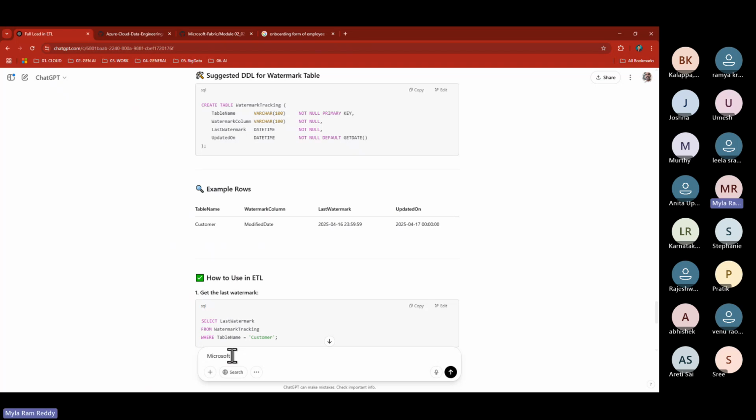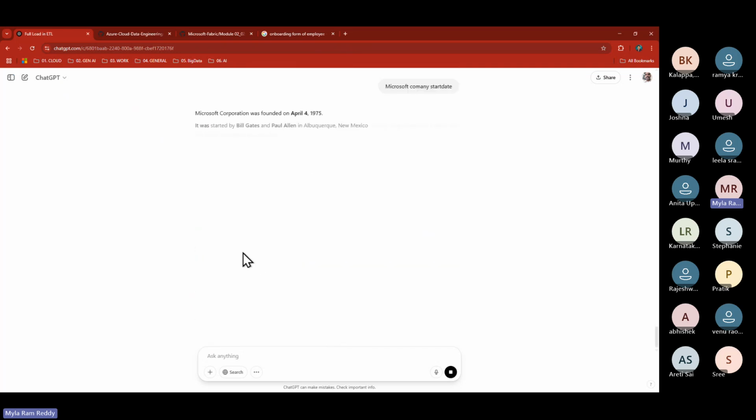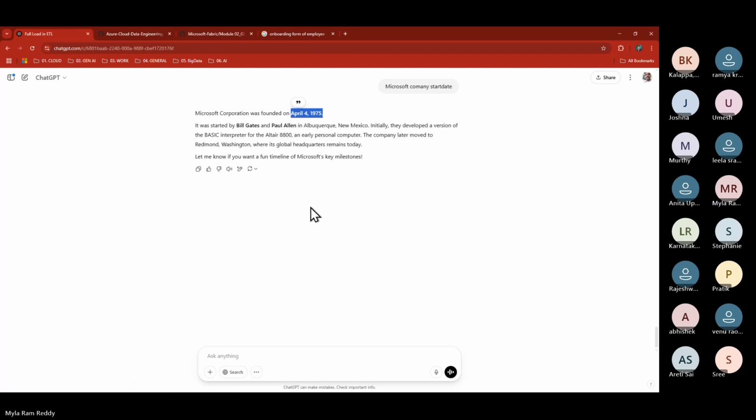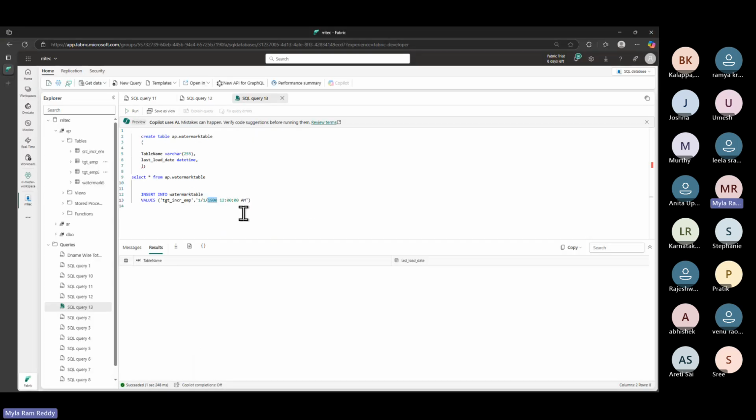Take the Microsoft company start date, for example. It is going to give you somewhere around 1975 when they started. But I gave here a very old date. I gave 1900. Do you have a computer in 1900?